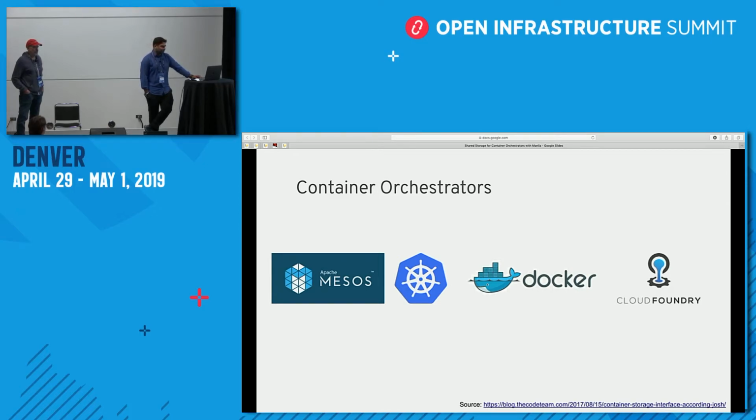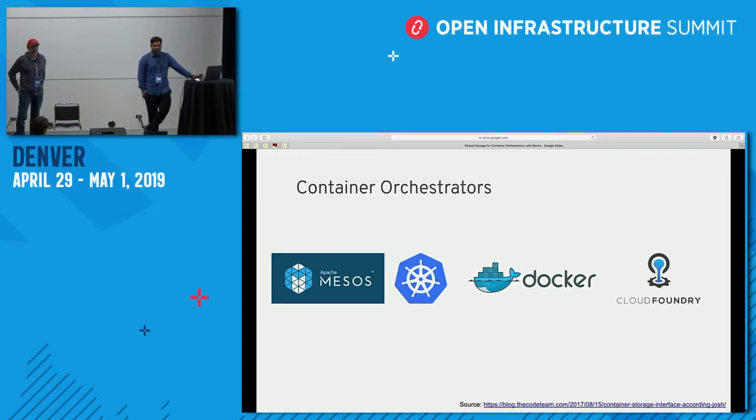And then over the last couple of years, we've started seeing a whole other computing paradigm. There are many names and approaches for this, but in short, without boring you with the details, I'm just going to call this containerized workloads. For managing containerized workloads, you end up using one of these container orchestration engines, and some of these are represented here by their logos, and some of them are more popular than the others. Many applications running inside these containers are stateless, and that's great. And that's what containerized workloads started out with.